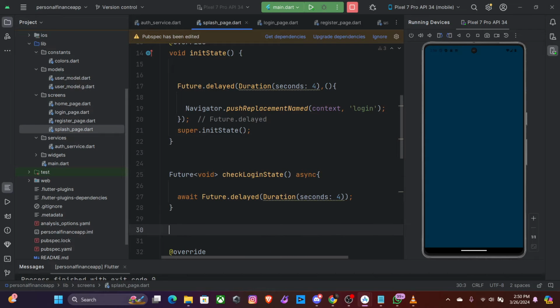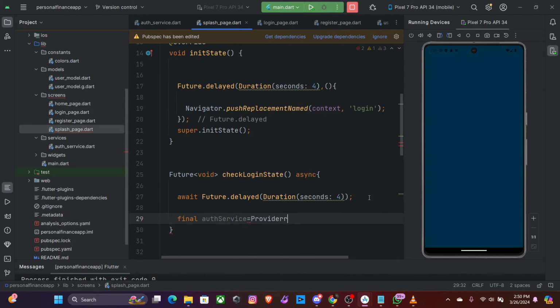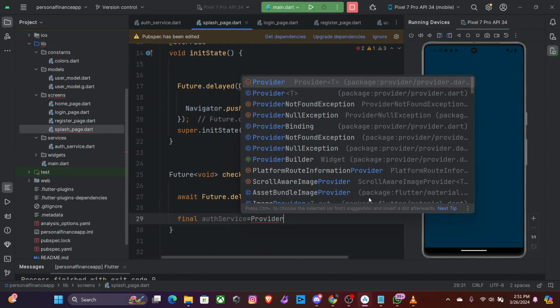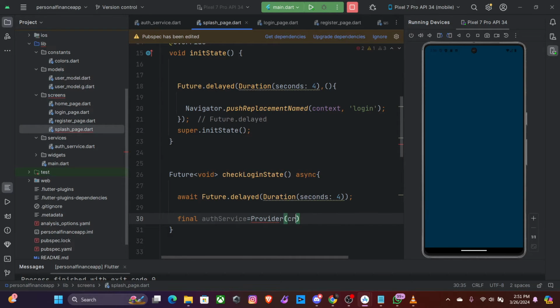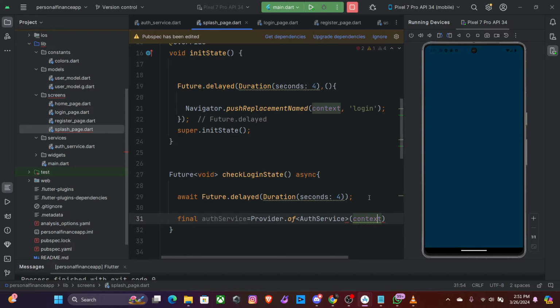Then I'm going to create an instance of that provider here. So final authService equal to, you can call the Provider.of context, and the provider is actually AuthService, that is a provider.